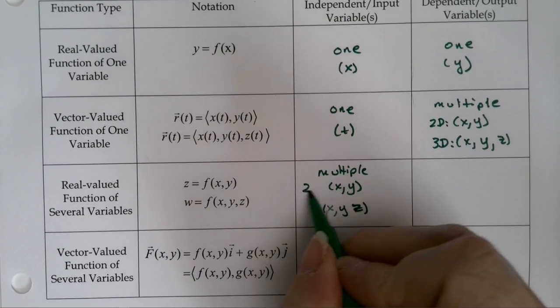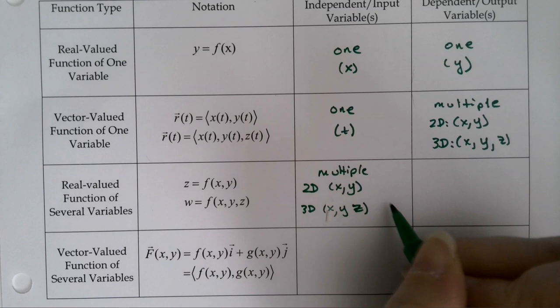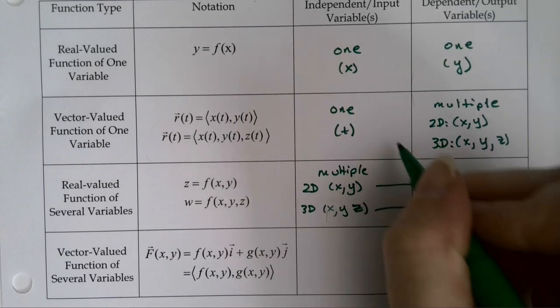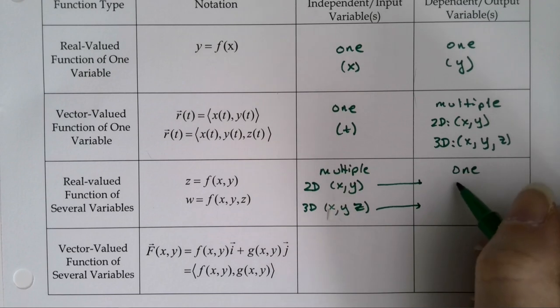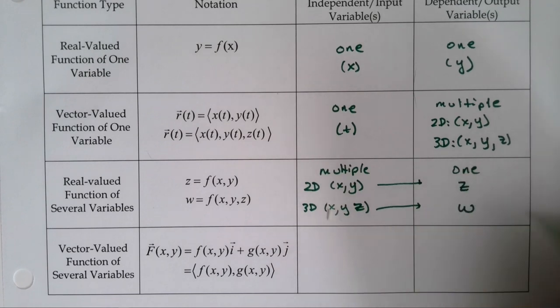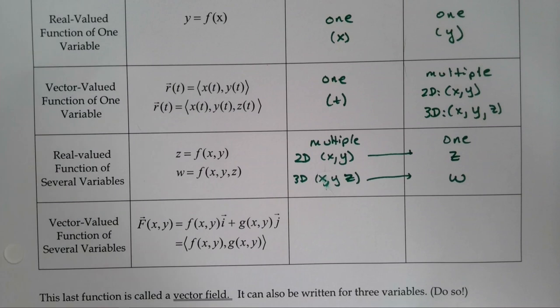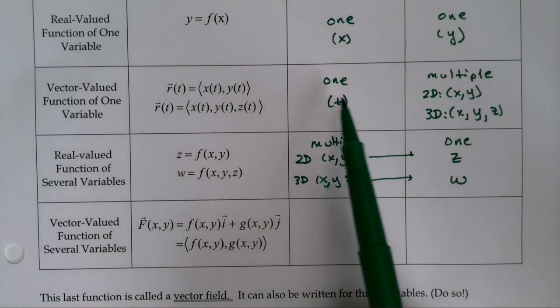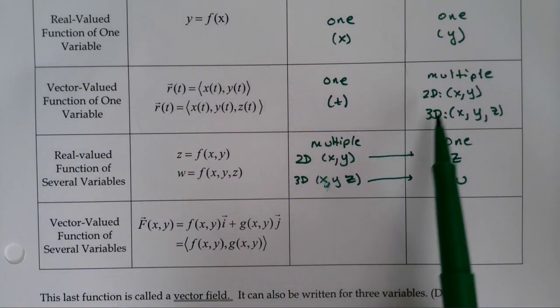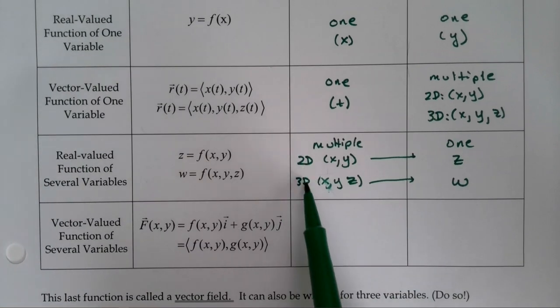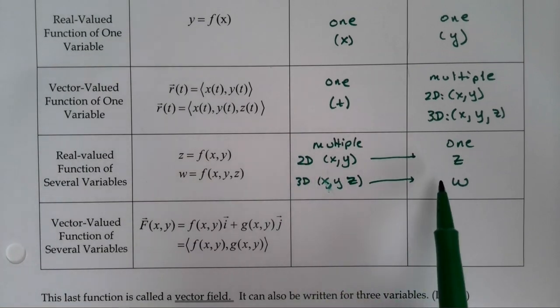Right, so this is 2D, this is 3D. And we can map it to a particular function that would only have one output, z or w. So we've really gone both ways with this. We've taken a single variable t, called a parameter, and mapped it to two-dimensional and three-dimensional. And then we've taken 2D and 3D points and mapped them to new functions.